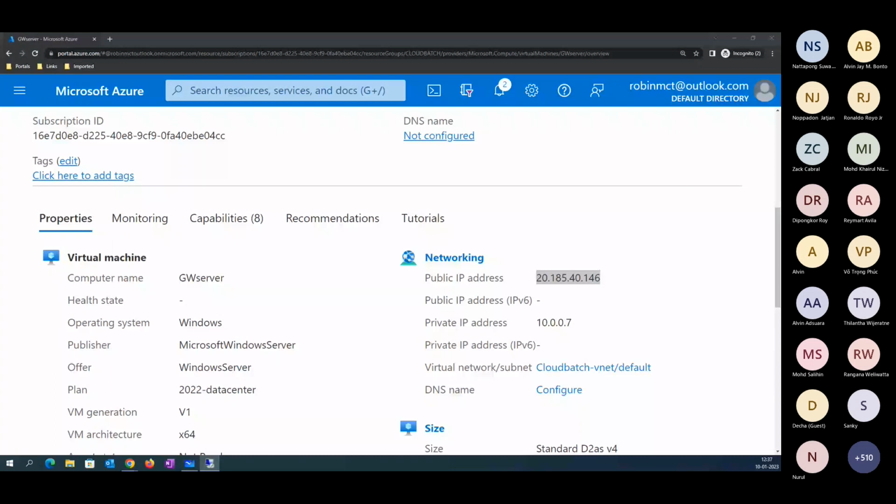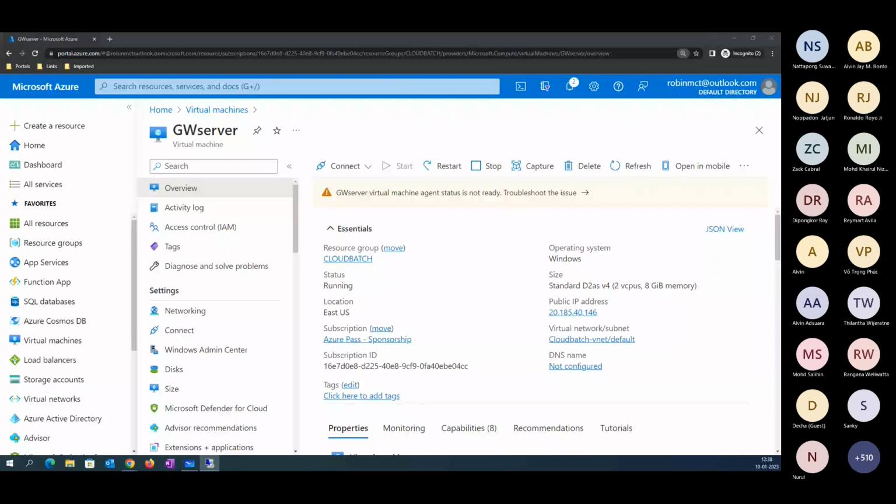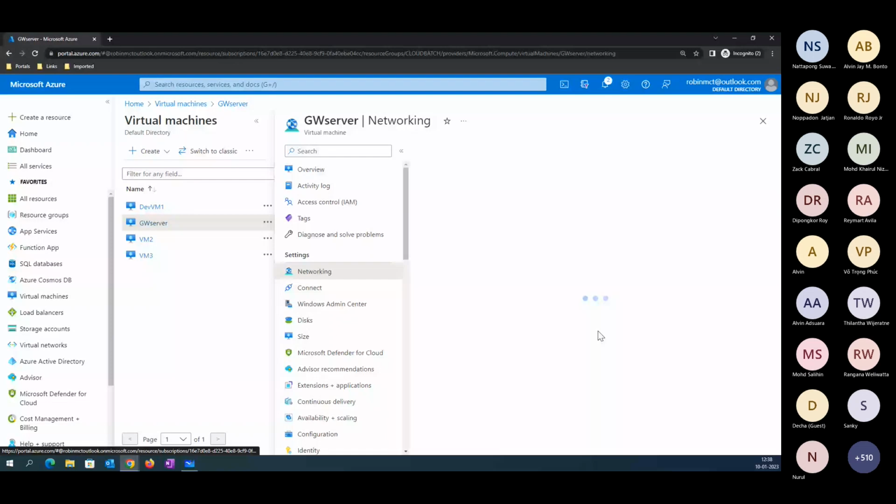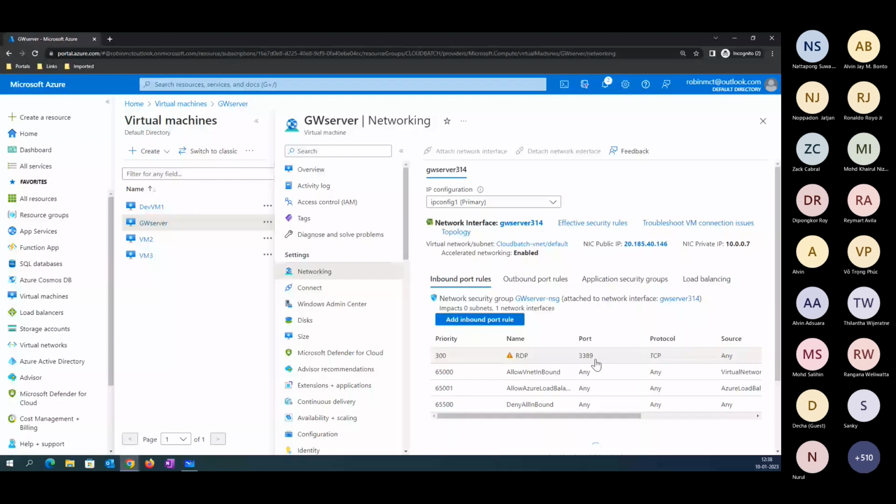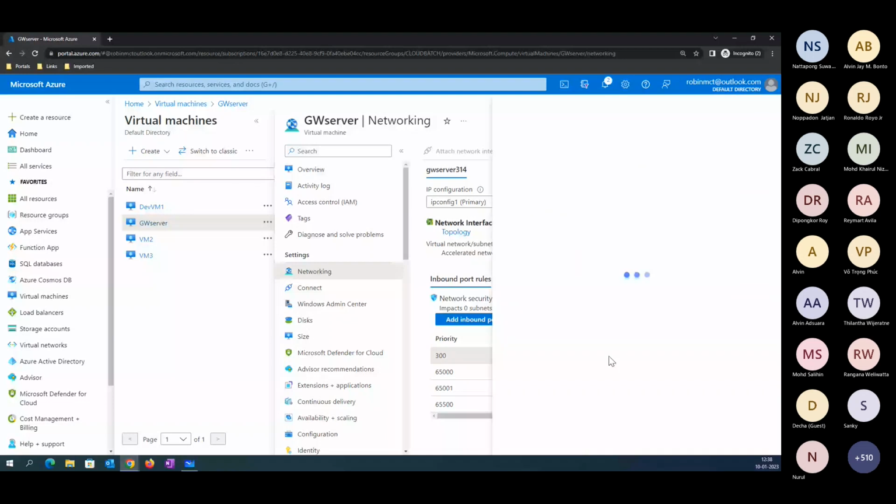So let's wait. It's trying to connect to that VM. We need to wait. Let me connect to the server.